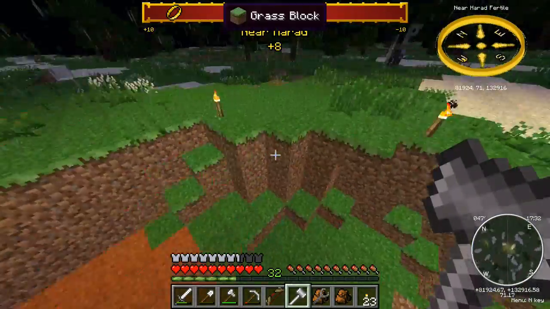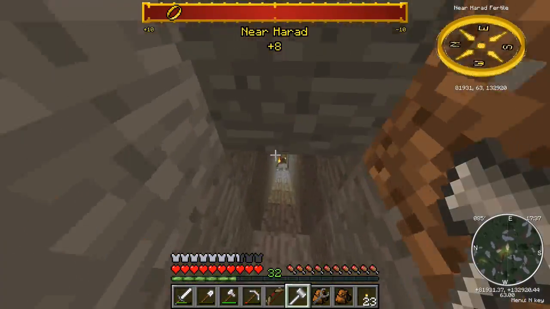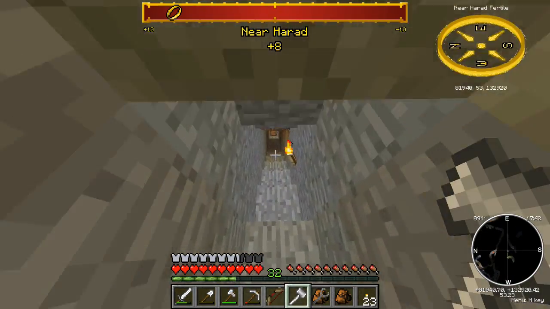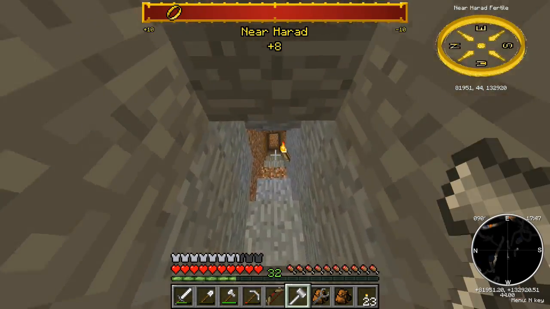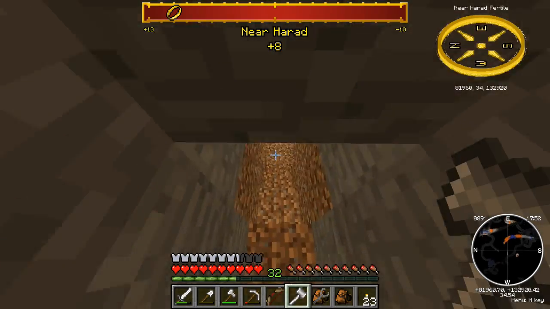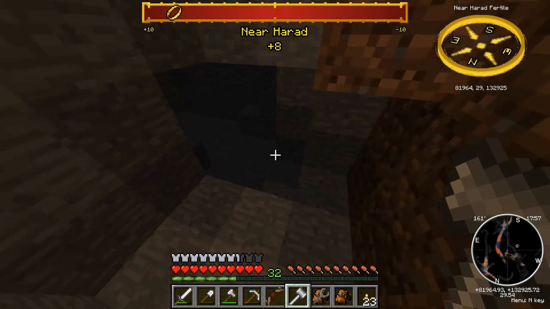So, alright, here we go. It's where I got lost in the mines, and so I just started digging up. Well, not necessarily lost, but just like, yeah, lost. So, here we go. Down, down, down, down, down. These hammers are the coolest thing ever. This is like the best invention in Minecraft, I swear.